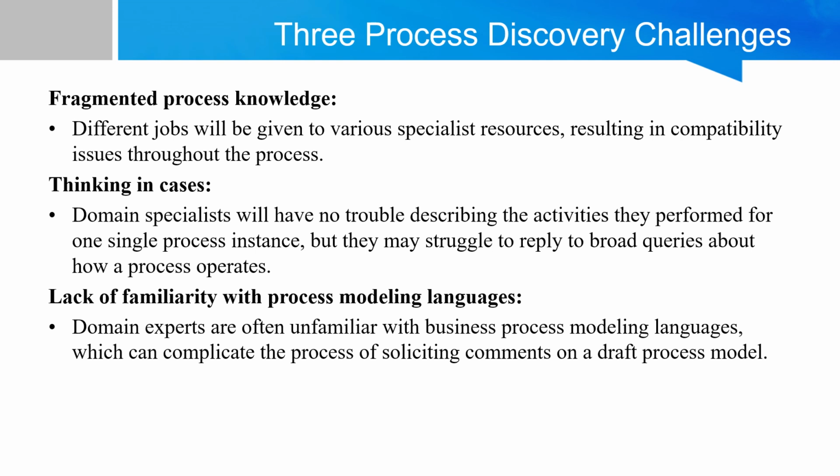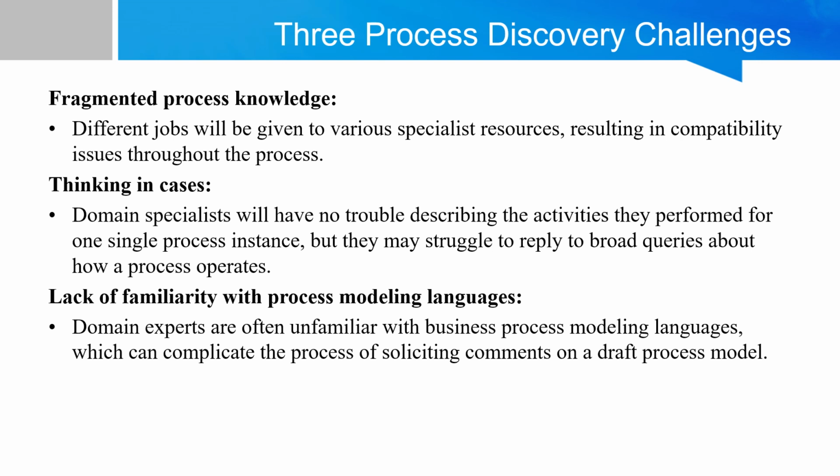Fragmented process knowledge: in a business process, different people are involved to perform different business tasks and each one has different views about the process. In this way, there can be information compatibility issues. It is the job of the process analyst to conduct iterative validation and put the fragmented pieces of process data together.